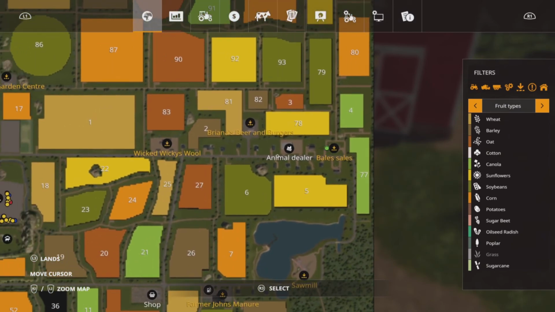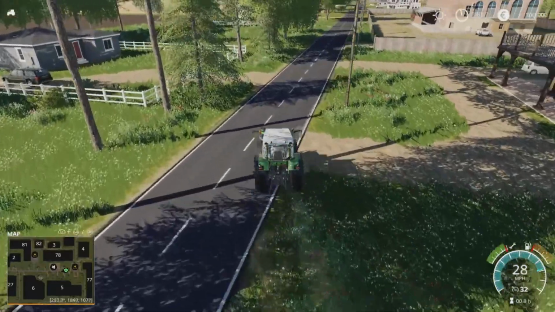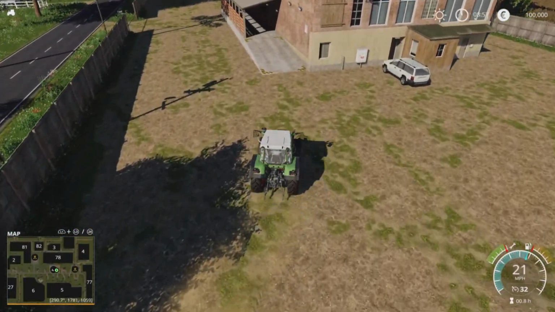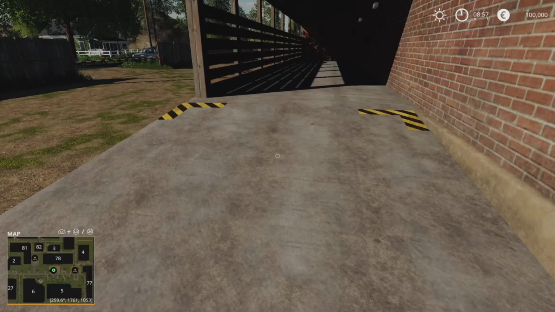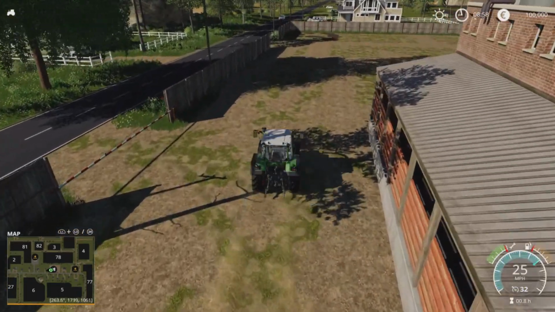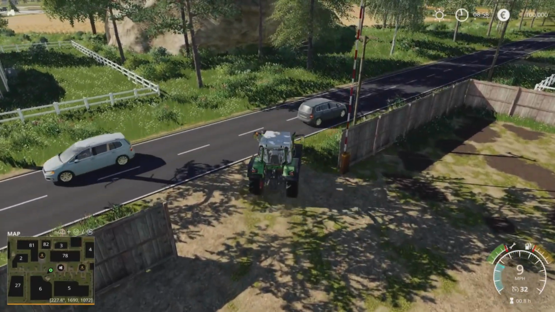So then we'll cut across to the animal dealer, which is just pretty much next door but one. Oh, just there, barrier there, that's quite cool. So your dialogue box is just there on the ramp like so. We'll carry on out of here. Try not to cause a crash.